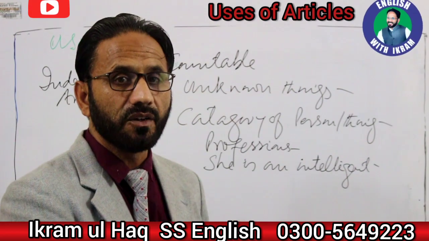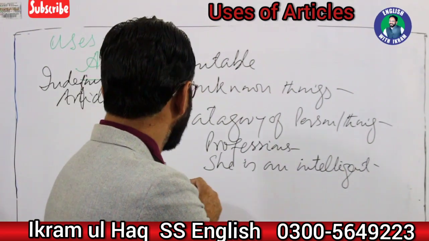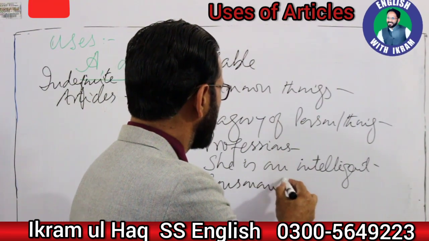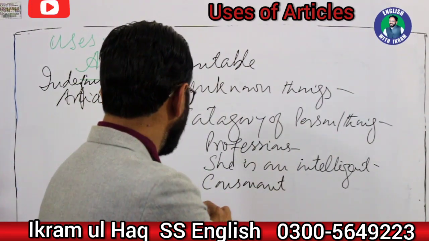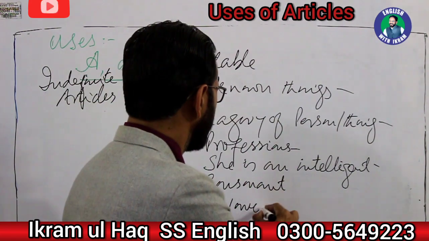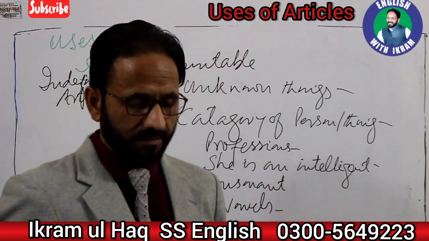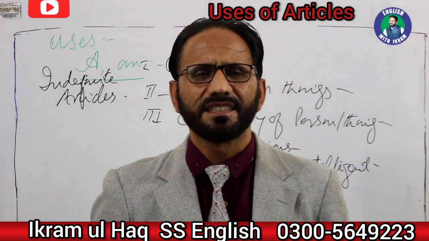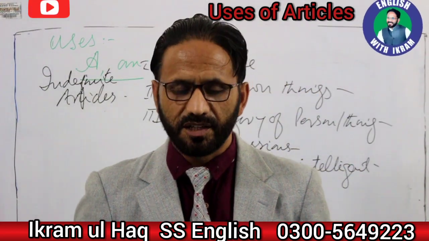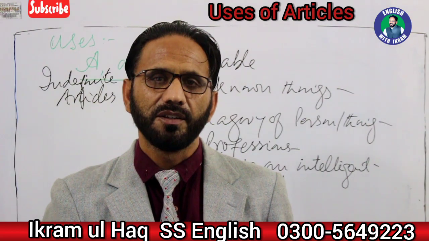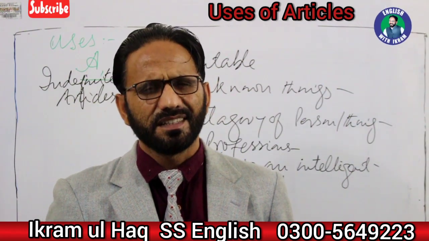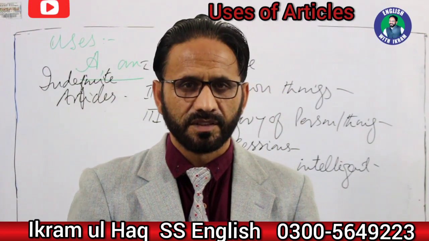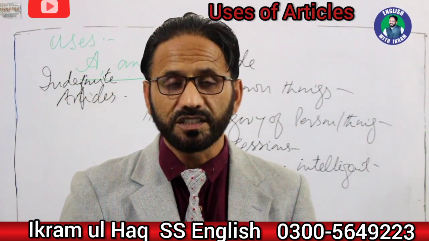The next one is, where do we use a or an? This is very simple. A is used with a word that starts with a consonant sound, and an is used with a word that starts with a vowel sound. You have to practice it because this is a bit tricky. Because in the traditional concept, the vowel sounds are A, E, I, O, U. Rather, they say vowel letters. So I have discussed the sounds in detail. If you haven't watched that video, watch that again.